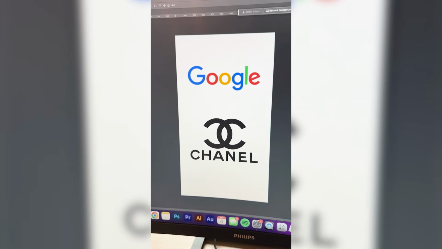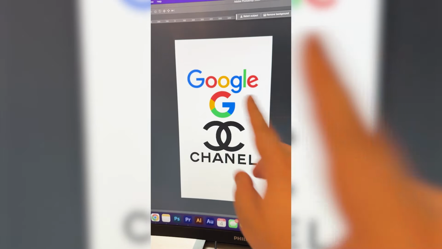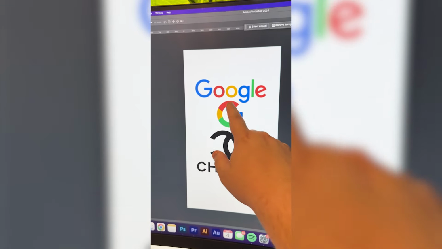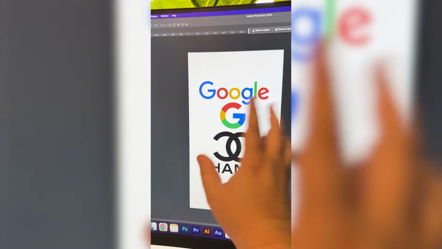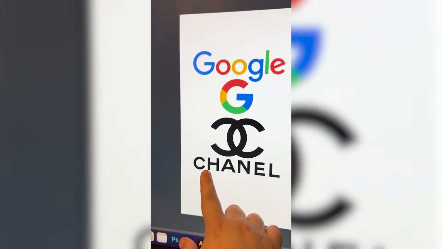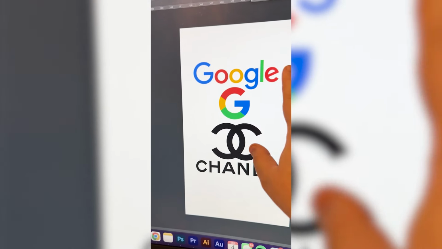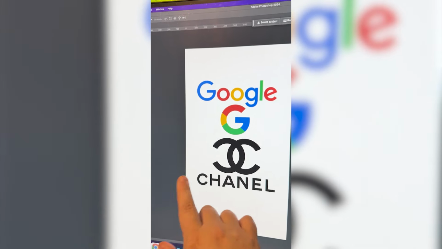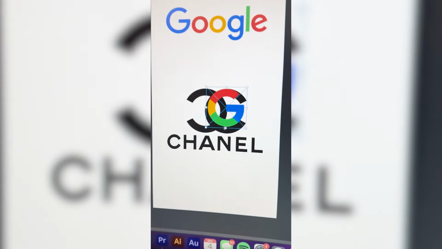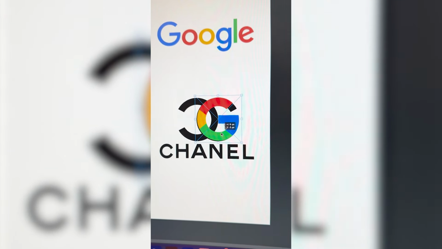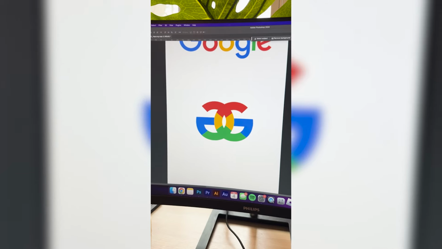Okay, so what I'm actually thinking is bringing in this Google logo because it kind of looks like these C's and putting it over top of each other and flipping so it matches that. And then I want to name it Choogle and make it be in the Google font and colors, but add in the Chanel C to the beginning. So the first step is going to be making the G be the same size as the Chanel letters and flipping that horizontally. Okay, move that into place.